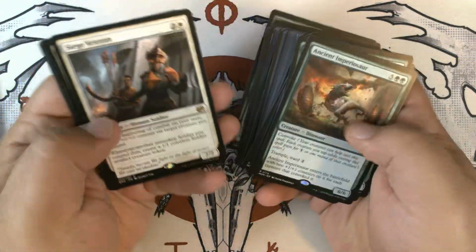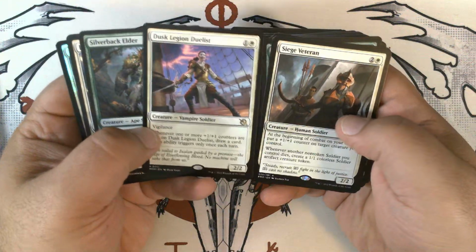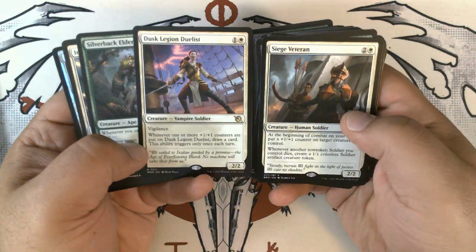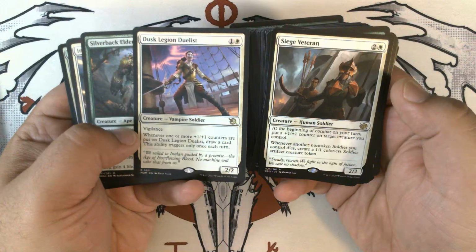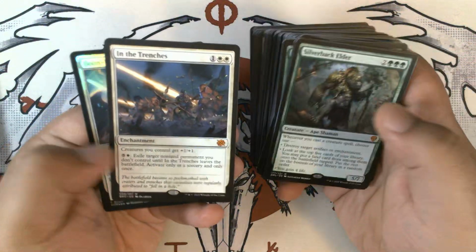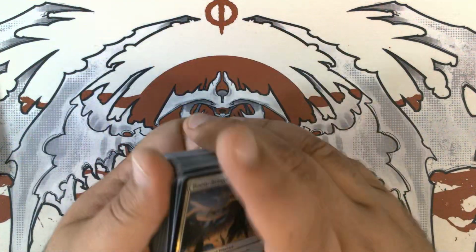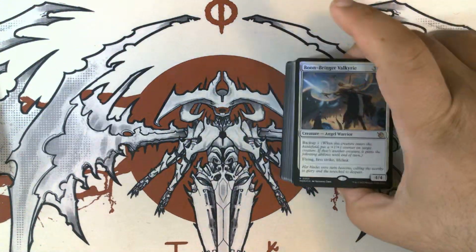You know, at the very least trade bait. Like, these are both used in almost every mono white strategy at the moment, because you've got a fantastic counter engine that replaces creatures when they die, and you've got a great draw engine here. And then In the Trenches, I've seen played in quite a few things, and same with Bonebringer Valkyrie. In fact, it's in the sideboard of most of the mono white decks that I've seen lately.